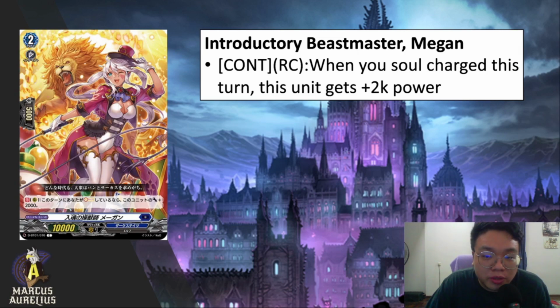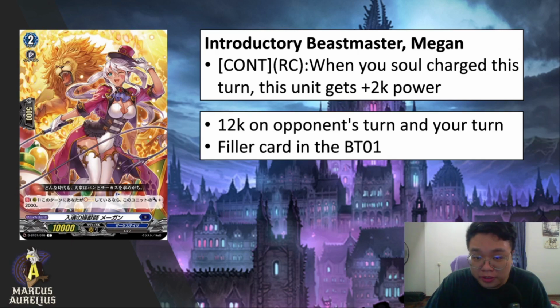Continuous on rearguard. When you soul charge this turn, this unit gets 2k power. Well, it's pretty much self-explanatory, so it's basically a 12k base rearguard on your opponent's turn and your turn if you do manage to actually soul charge on your opponent's turn. Most likely this is just gonna be a filler card for BT01, as this skill seems not really exciting because it's just 2k power.